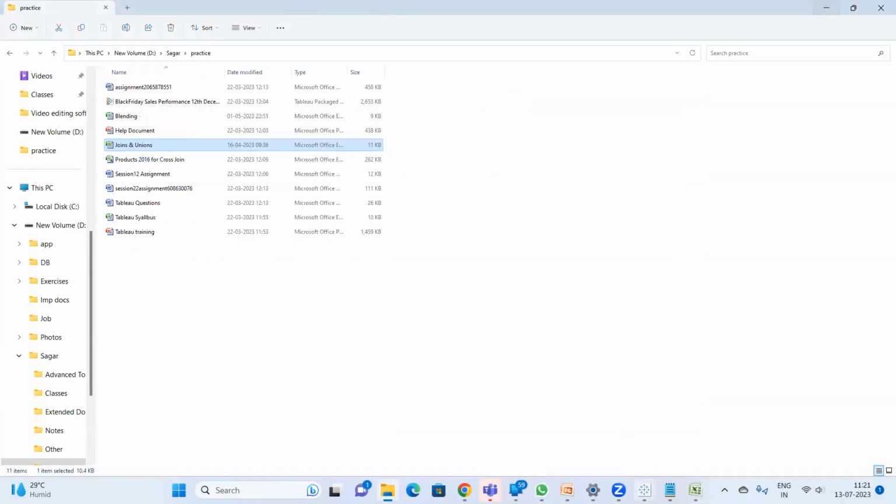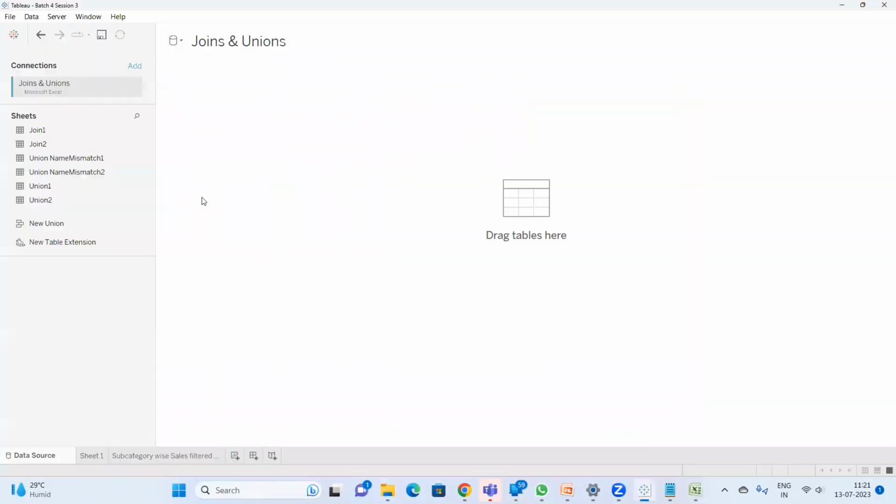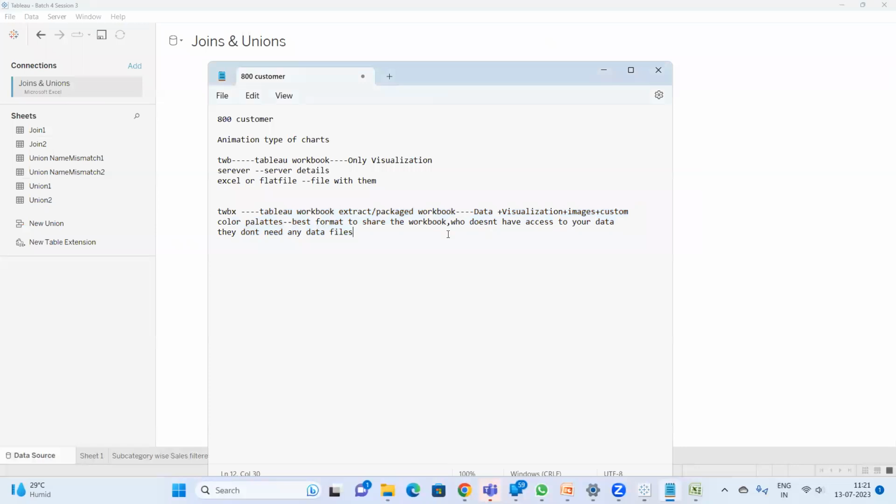If you are connecting to any server, Oracle or any other server, it will ask for schemas and it will ask for tables. Let's say you have 1, 2, 3 schemas and you have selected one schema.